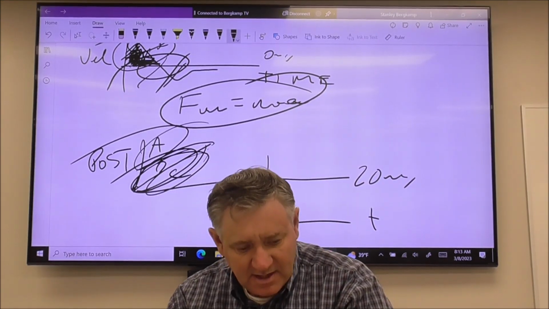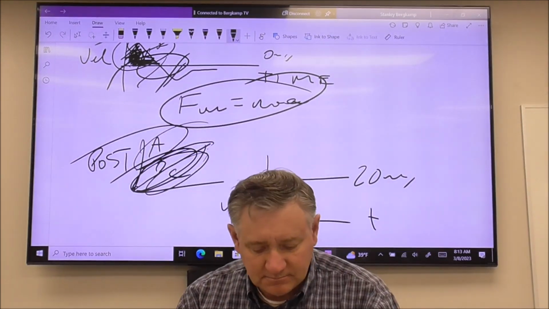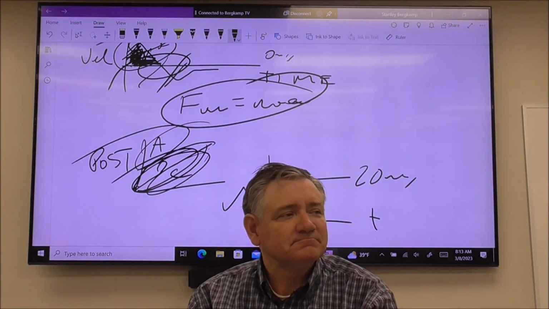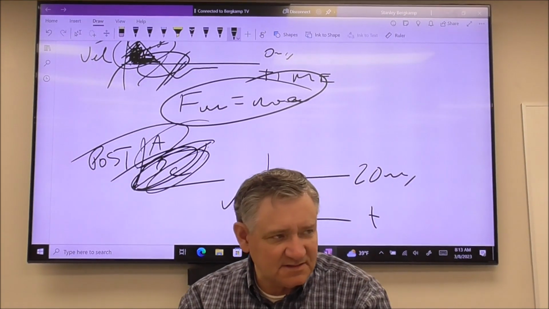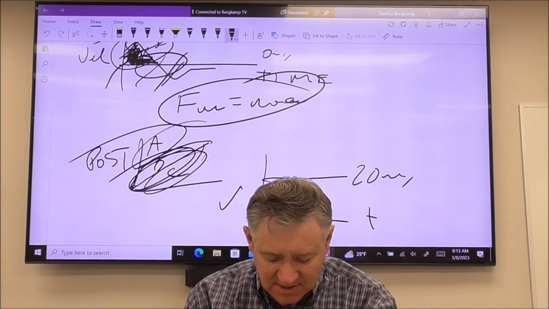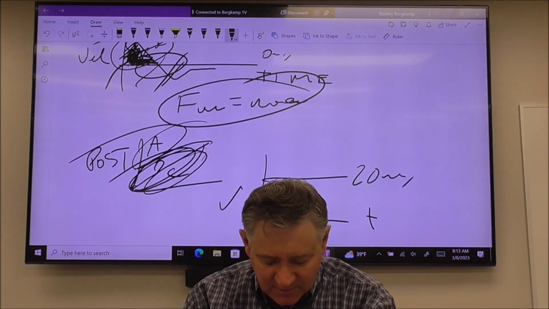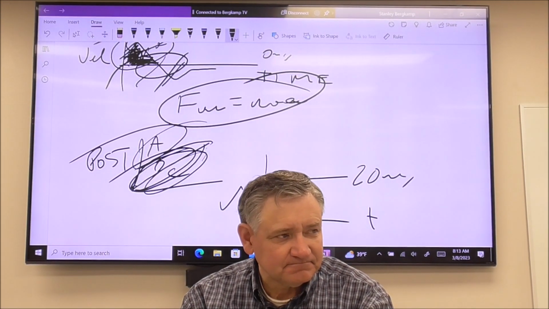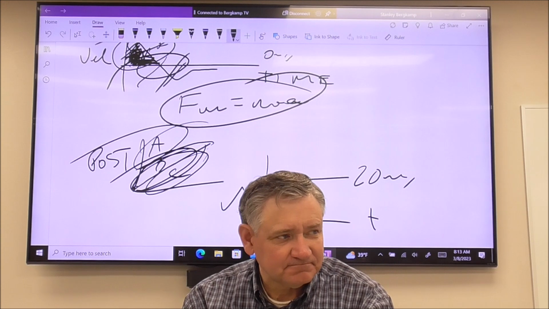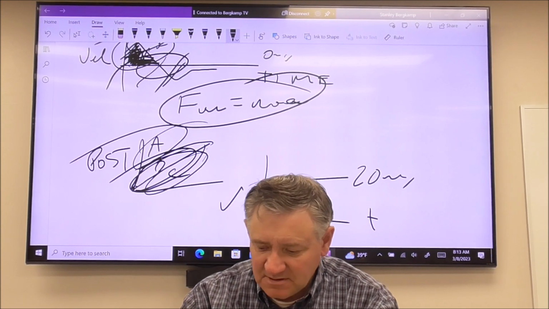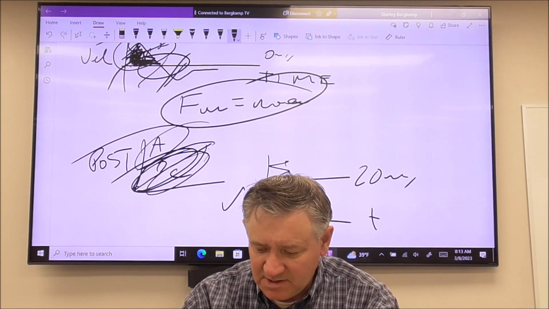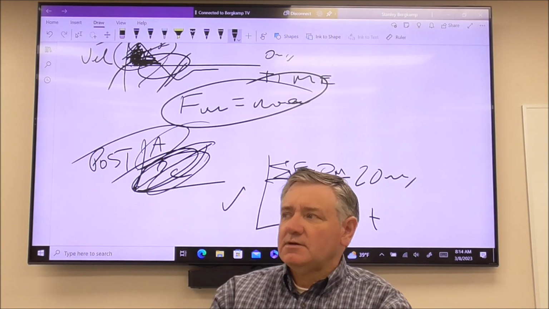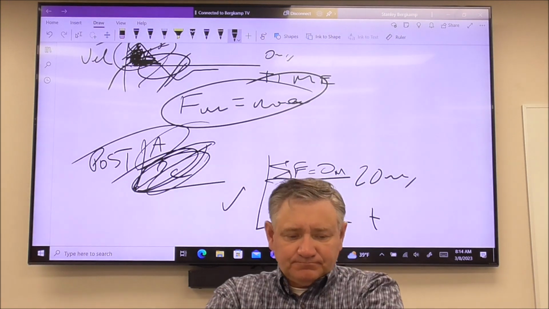What does that mean in terms of acceleration? Devon, Wichita wind. You have a horizontal line on a velocity time graph. What does that tell you about the sum of all the forces acting on the system? There's no acceleration, so they cancel each other out. So the sum of all the forces is going to equal 0. Okay?